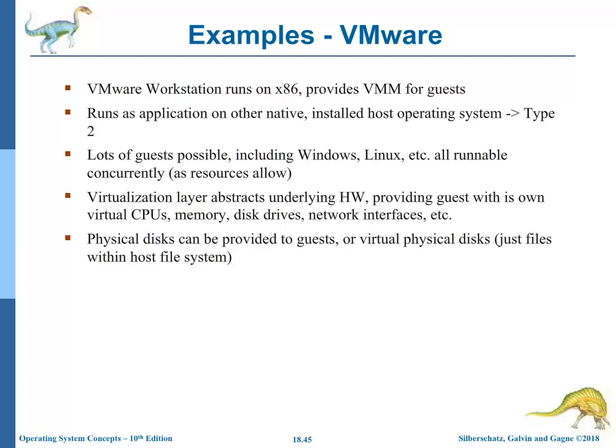VMware Workstation enables users to create and run virtual machines directly on a single Windows or Linux desktop or laptop. Those virtual machines run simultaneously with the physical machine. Each virtual machine runs its own operating system, such as Windows or Linux. So VMware Workstation is a prime example of a Type 2 hypervisor.